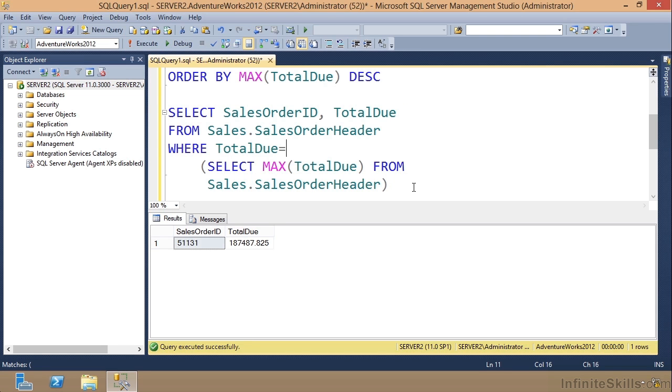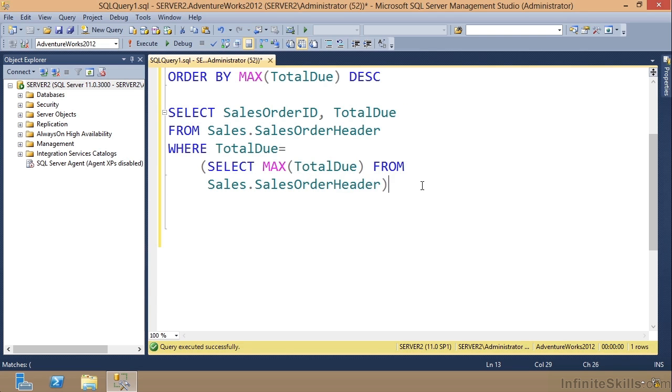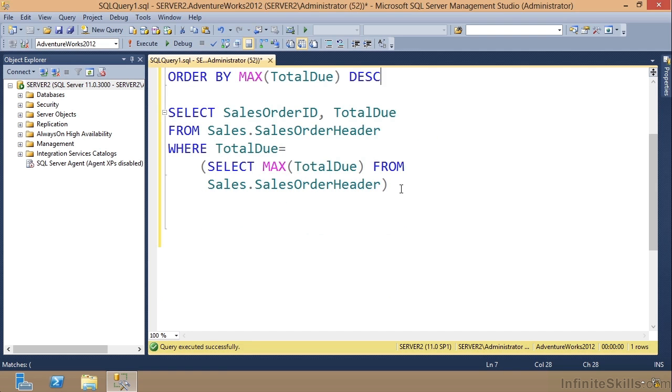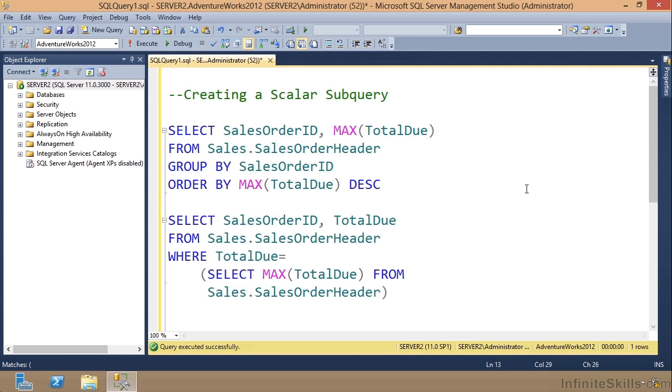It even makes a little more sense to look at it this way. This is one of those instances where you can start down a road and write a query, and then you could go back and put a top one. You could start to do all kinds of things, and it just gets complex. But if you come in here 6 months from now and read this query, it's very, very obvious what's going on. Now, people who don't like subqueries will say that's a silly idea.